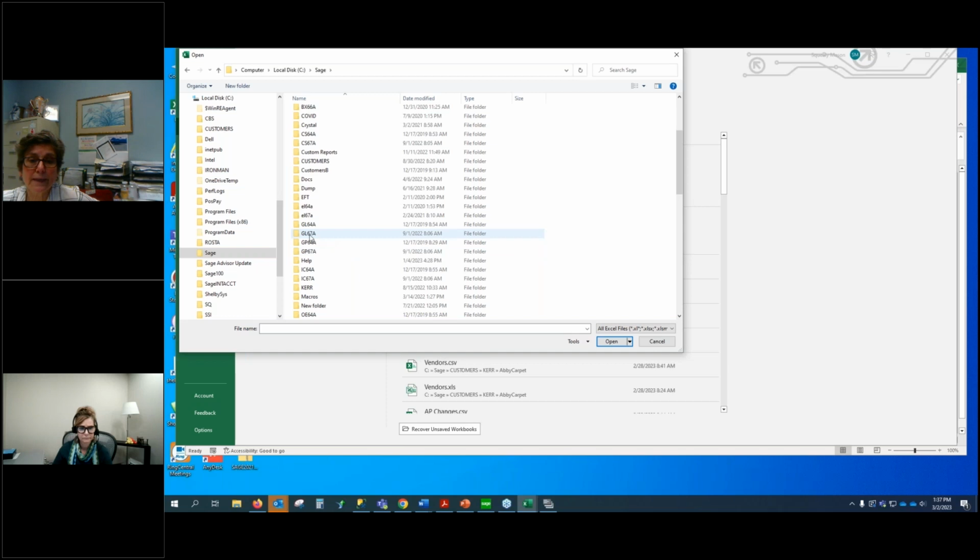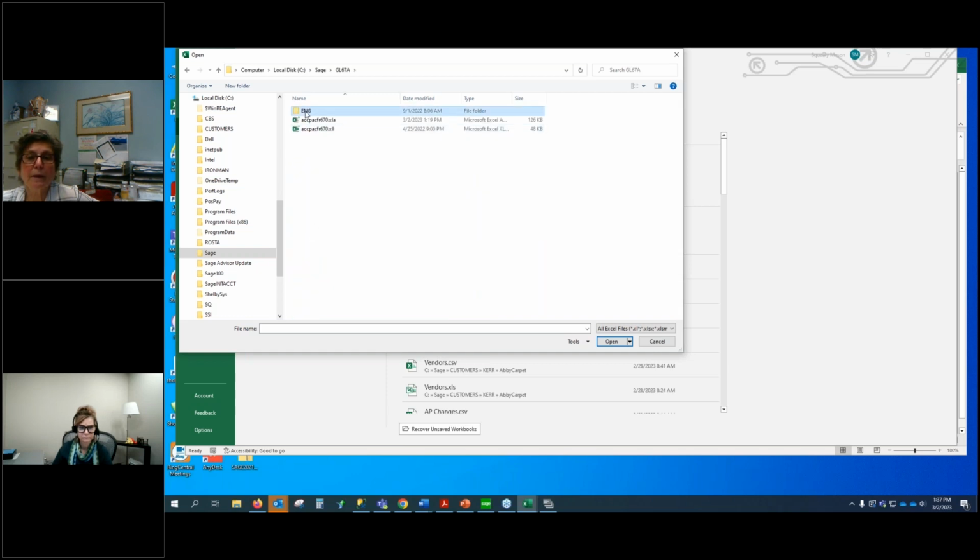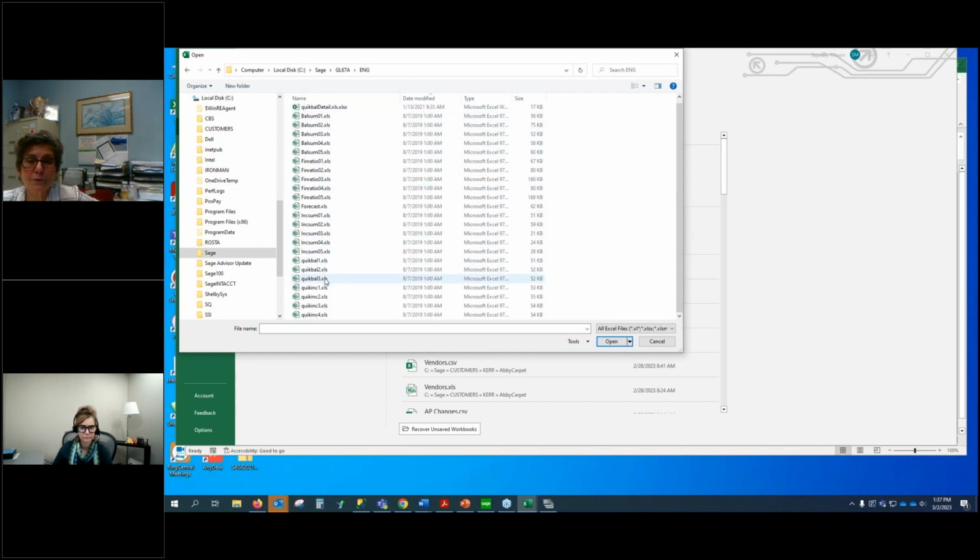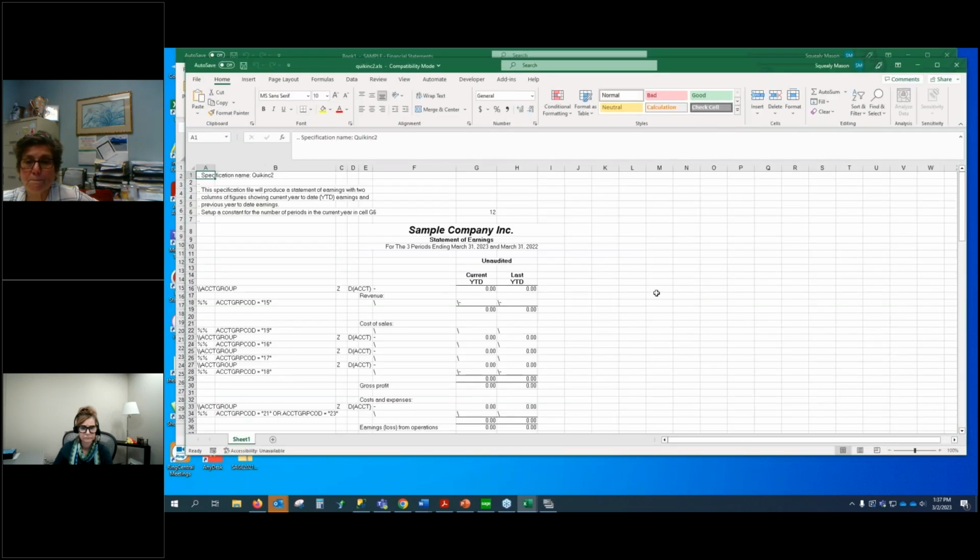All right, so again, GL, there's two GLs, there's a 6.4 and a 6.7. Always go with the latest number. And then you've got financials. So you've got the QuickInk and the QuickBow. And actually, I wonder if that'll work. Let's do it. We'll do QuickInk too. If you find one you like, rename it to something better. These are just the standard procedures, but I wanted you to see how it's already set up.